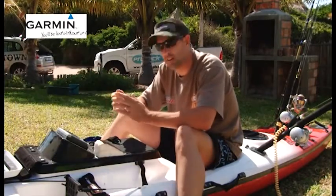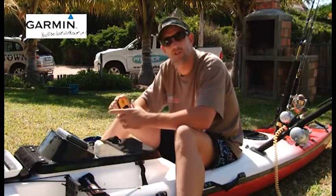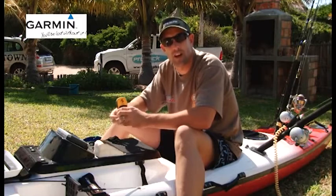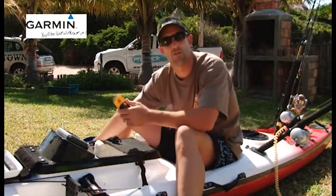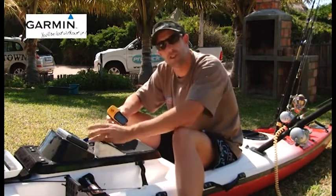Maybe for you, a GPS combo unit is the better option because you're not going to be on the water for too long and you know your battery won't run flat. But sometimes I'm on the water for 7 or 8 hours, and I want peace of mind that my GPS will work all day and my fish finder I can turn on and off to save battery. From personal experience, make sure you get a separate fish finder from your GPS.